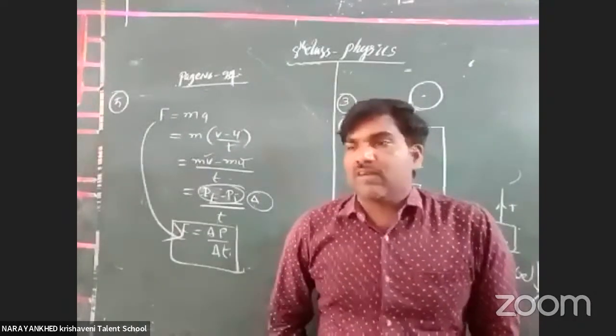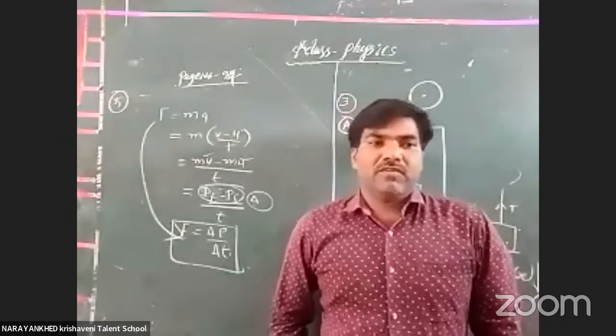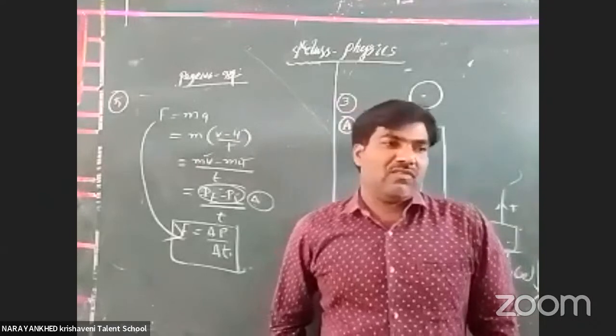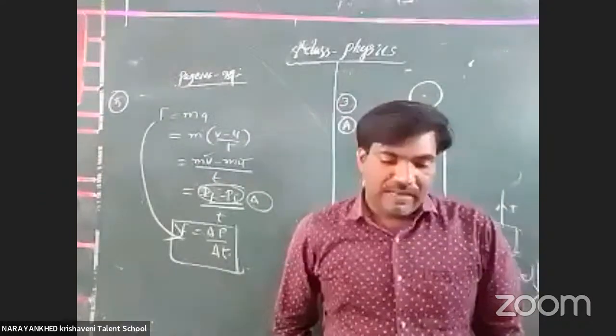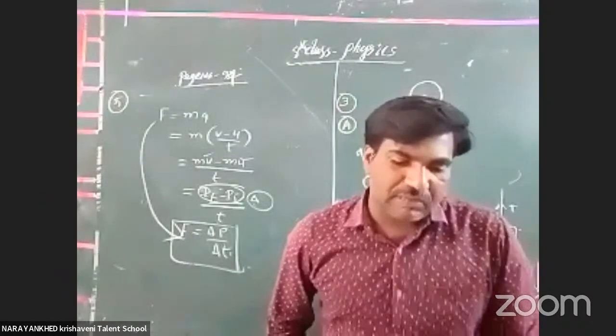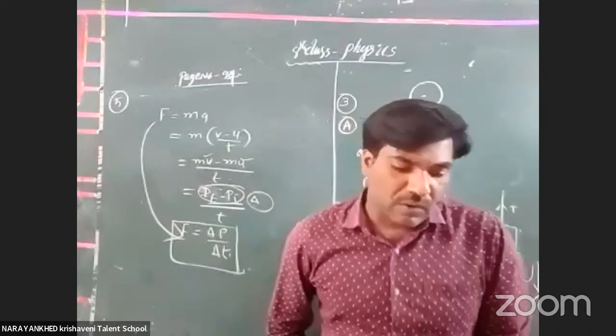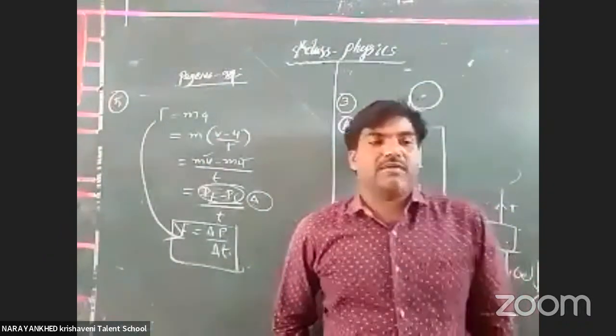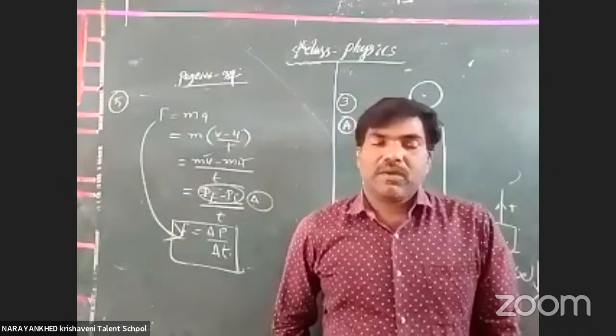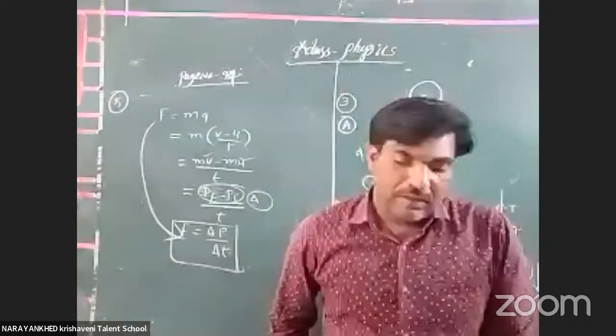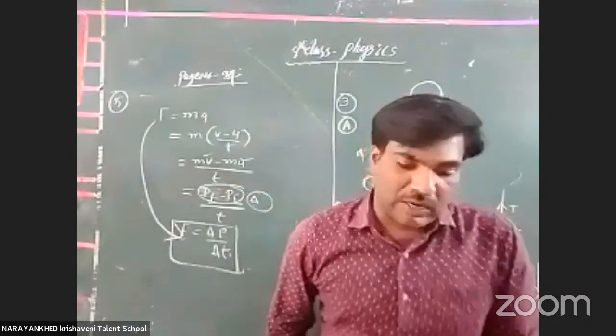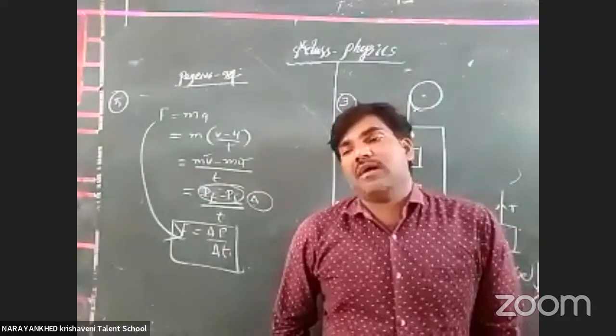Yeah, change in momentum is a measure of the impulse. We have already completed so many problems. Impulse is equal to change in momentum only. Next, linear momentum is a measure of the quantity of motion contained by the body. Yeah, that is correct only. The linear momentum is a measure of the quantity of motion contained by the body.